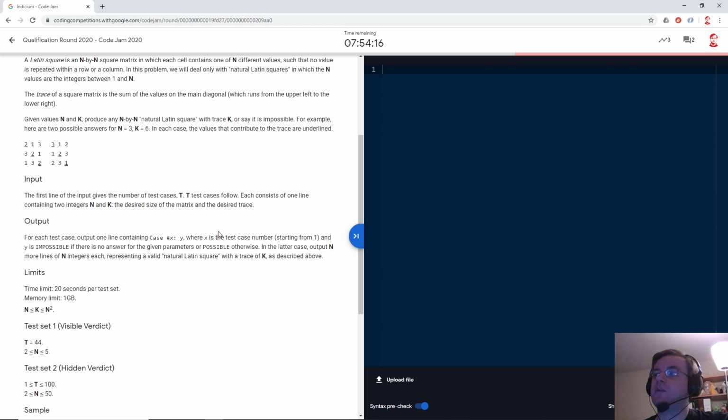However, I note that if you start with a square like this, like just a diagonal square, and you swap any two columns or any two rows, you're ending up with the same trace.